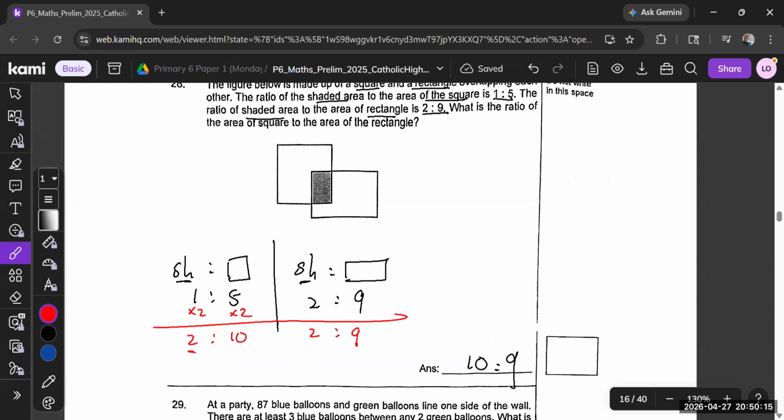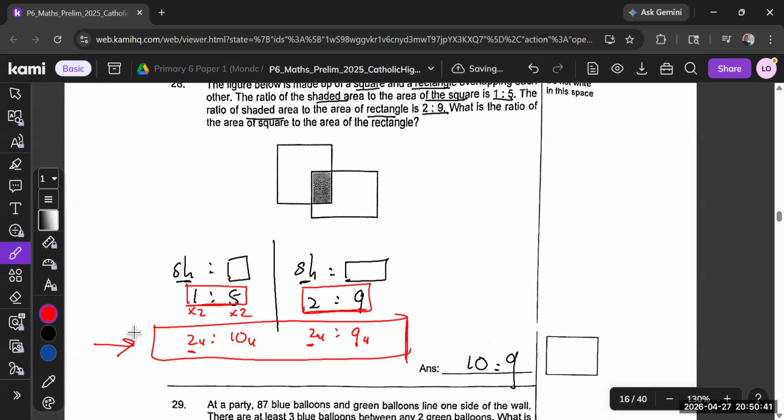Once you make the shaded equal, what do you call them? One big happy family. They are all units. But before they become one big family, they are strangers. This ratio family and this ratio family, they don't know each other. So you cannot call them one big family. Only when you make them equal, then they are one big family.